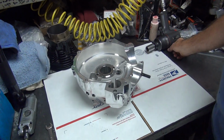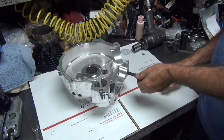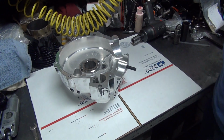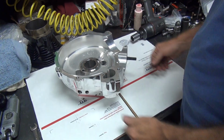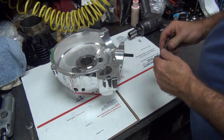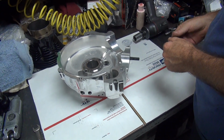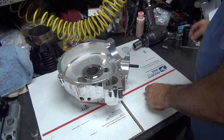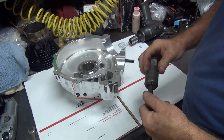And whatever nut I just used. So you're going to mark this so you know exactly which nut it goes on? No. Those should all be the same length. Should be, could have, would have. But we'll see when you run the other studs in and out several times until they bottom out. So they go all the way in? Okay.